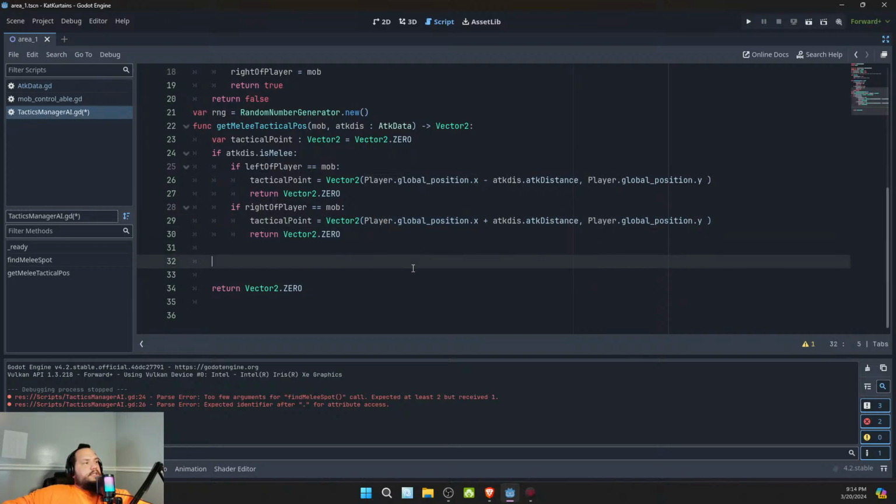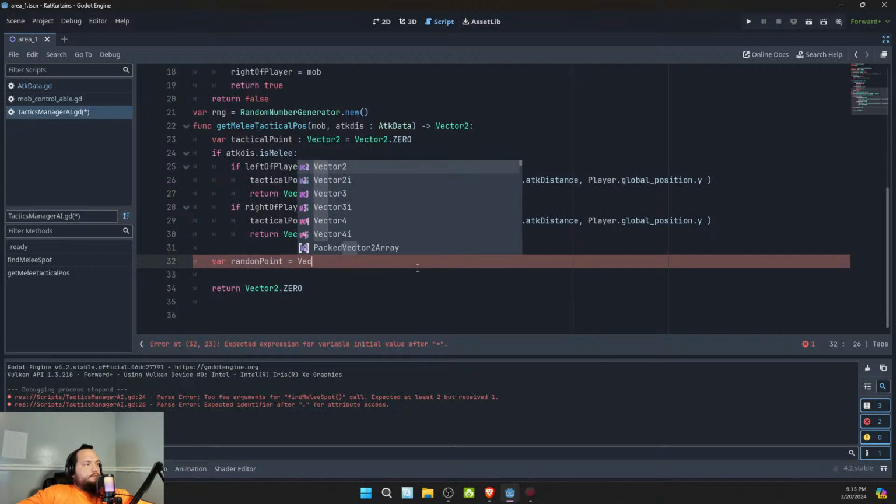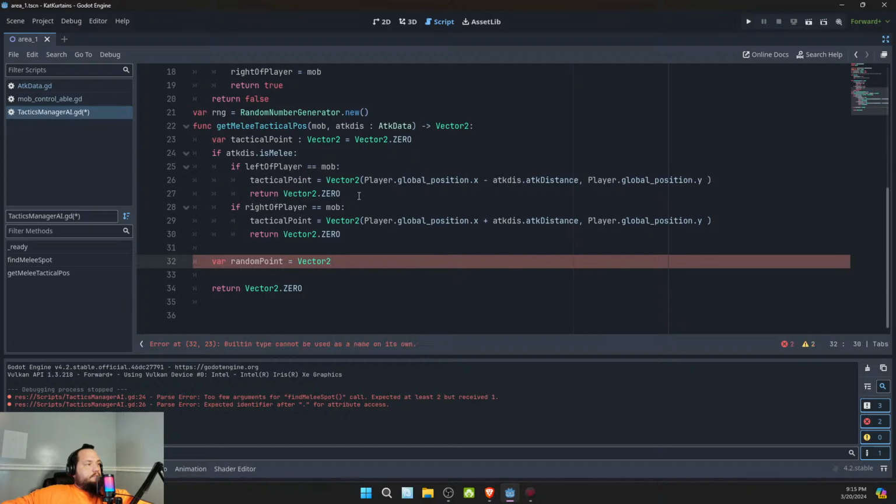And so those are two dedicated spots, which are fine. But now I want to just give them a random point if there's not one for them. They'll just move to that point. Random point equals vector 2. We'll do the same thing here, except instead of using a specified distance, we'll add to it a random range.